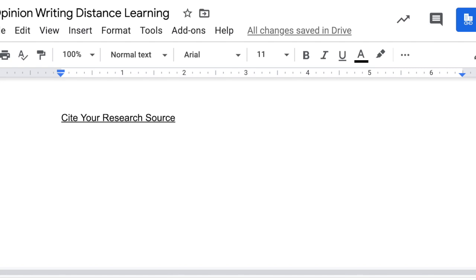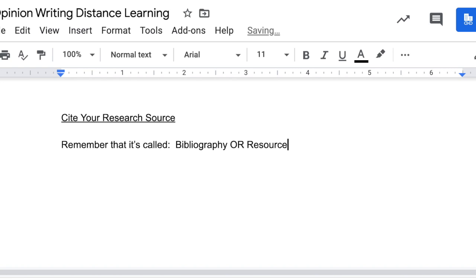And so some of the things for us to remember is that it's called different things. So we could call it a bibliography or a resource page or a selected source page or even just sources.